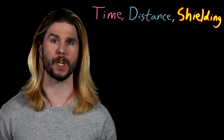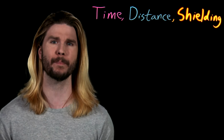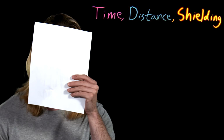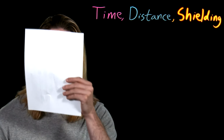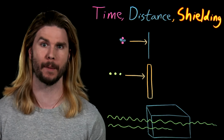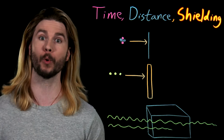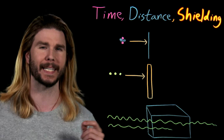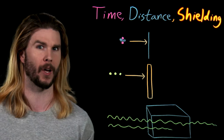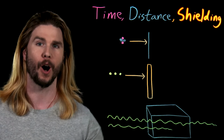Finally, we could shield ourselves from the radiation of the snap. The radiation that we've been talking about so far can be frightening, but some of it can be stopped in its tracks with the right shielding, kind of like I'm stopping the light from bouncing off of my face and making it to your eyeballs just with a sheet of paper. Wow. The problem with gamma rays is that a simple sheet of paper would not be enough to stop them. It would be enough to stop alpha particles, for example, and a thin sheet of aluminum would be able to stop a stream of electrons, but gamma radiation by its very nature is extremely penetrating. You would need a wall of lead or water just to reduce your exposure, and you're still probably not going to stop all of it.